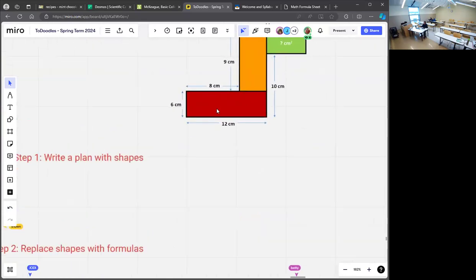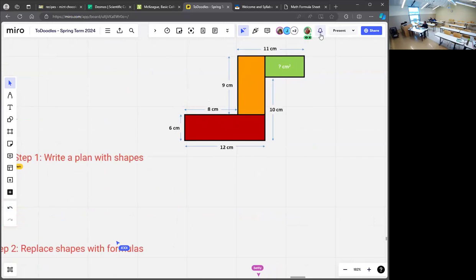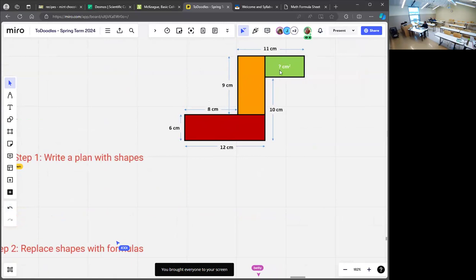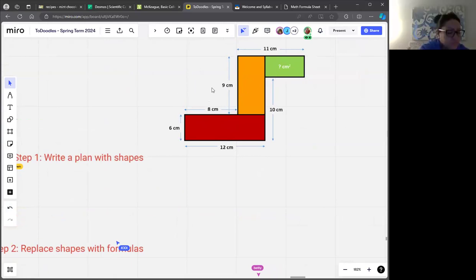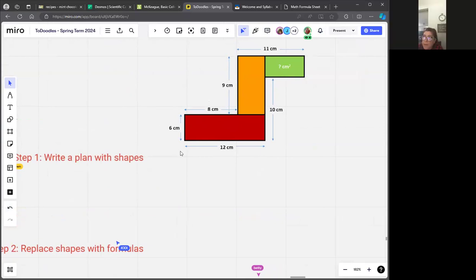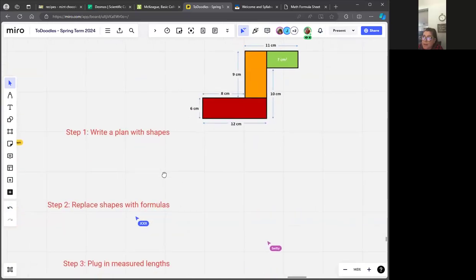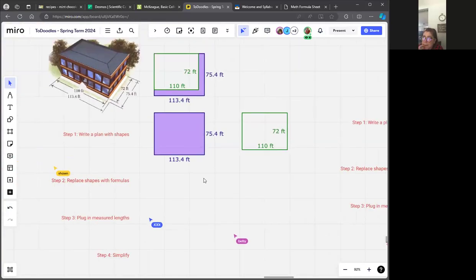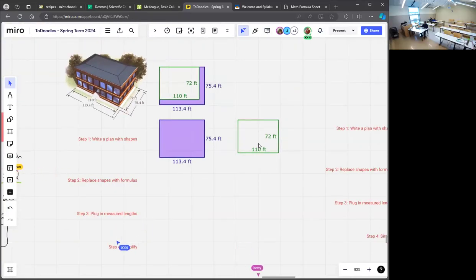Okay, now I have 3 shapes. A red, an orange, and a green. And I want to find the area of the green one. I would like to give you the answer for the last one, just to make sure if I'm correct or not. Sure, let me just do it real quick then, and then you can see the process also.